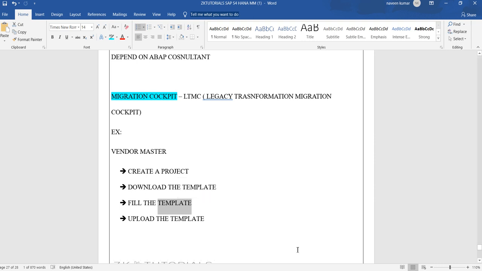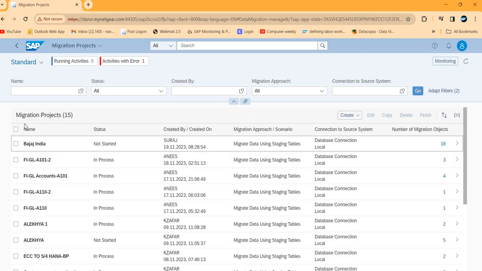So we have the app ready, right? The apps are ready here. This is the app. What we need to do here, you can see an option called create. You have a create option, and you need to follow certain instructions here. If you follow that one time, you are ready for the migration project.